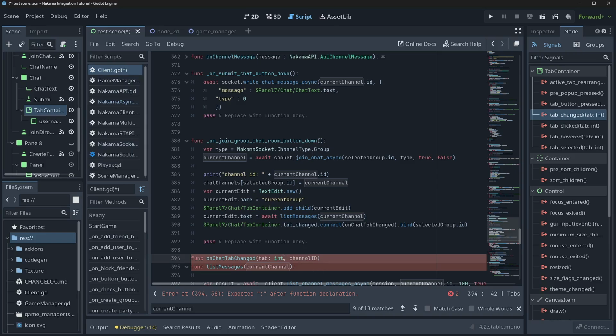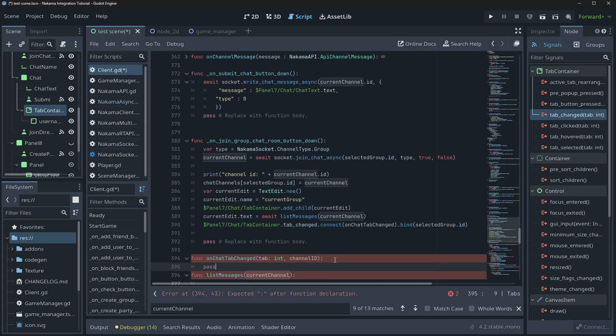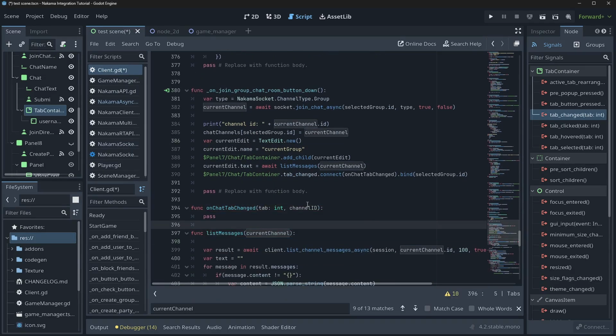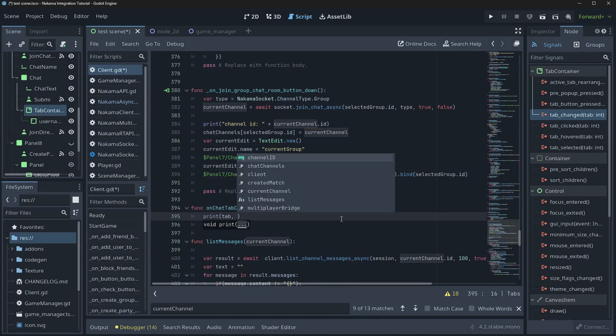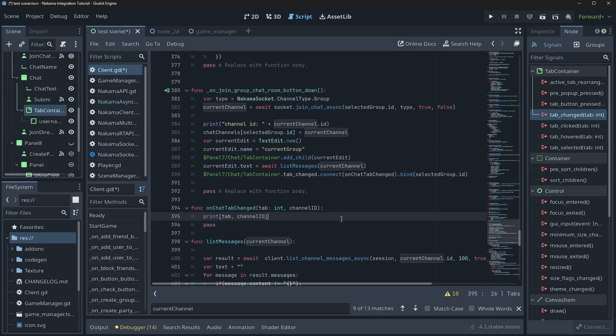And that would pass in that value like that. And there we go. So what that's going to do is allow us to print tab, comma, channel ID like that. And that will give us the ability to work with this.